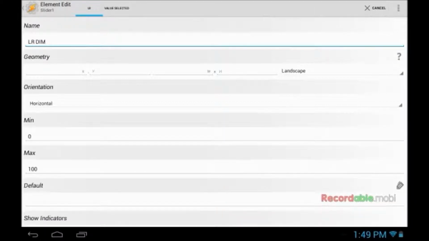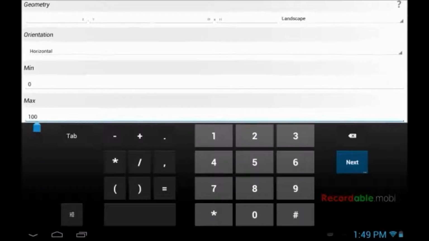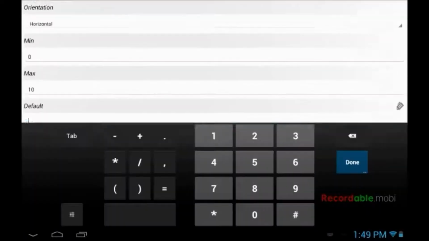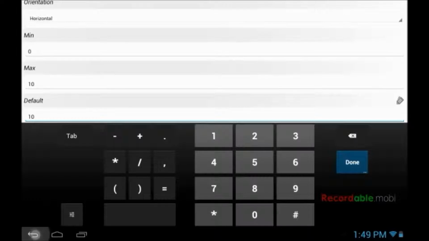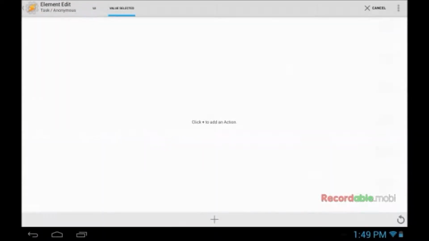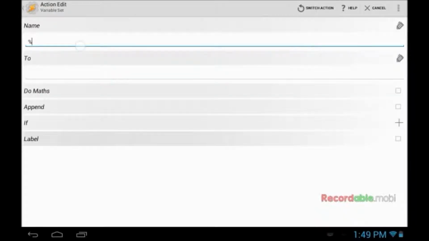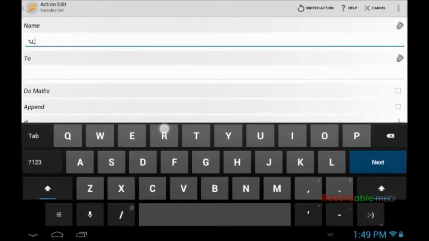I'm going to set my minimum to 0, my max to 10 because I only dim my lights in 10% increments. I want my default to be at 10. Then we're going to go ahead and go over to value selected. We're going to create a new action. We're going to use variable set. And in my case, I'm going to name it LR lights for living room lights.